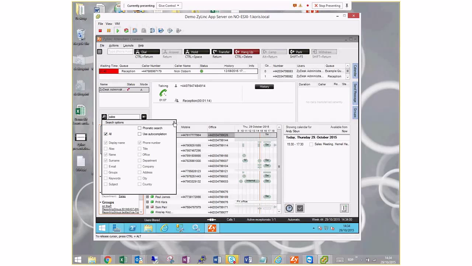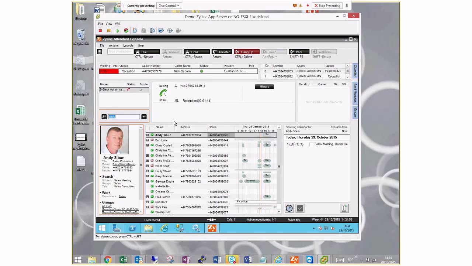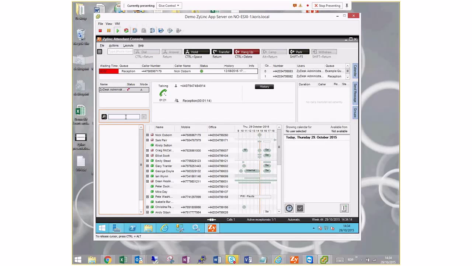So a call might come in, and the caller says, "Oh, I need to speak to Joe." And they're like, okay, well, what's the surname? Don't know, but I know he's in a meeting with supplier XYZ. So I could search in here for the name of the supplier, and that would then bring back the relevant people and their calendar entry. So then you could know to pass that call onto that person.